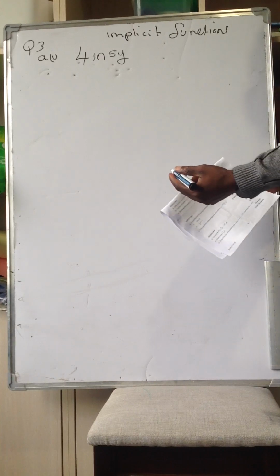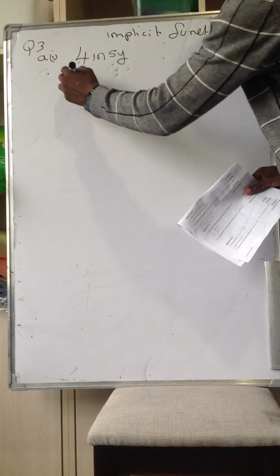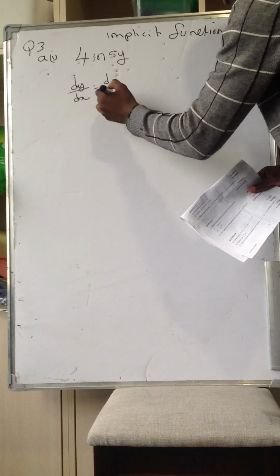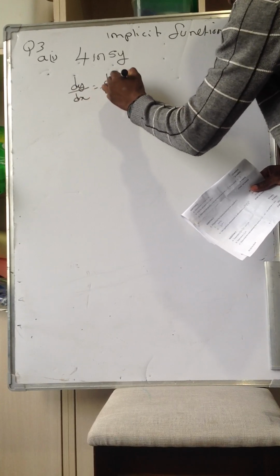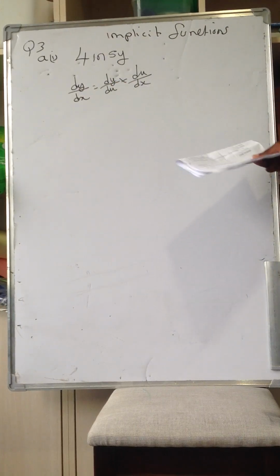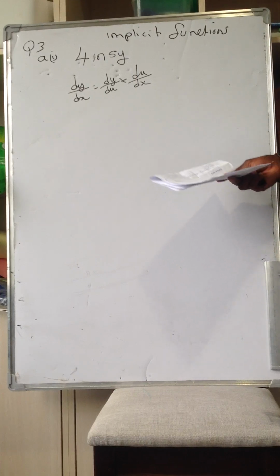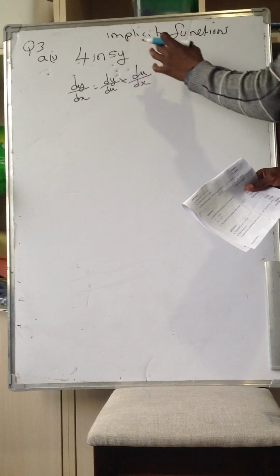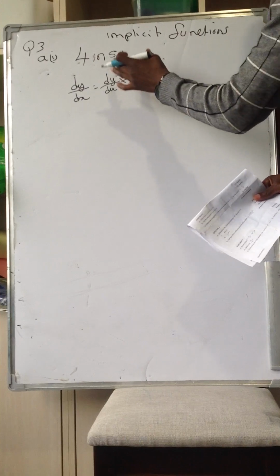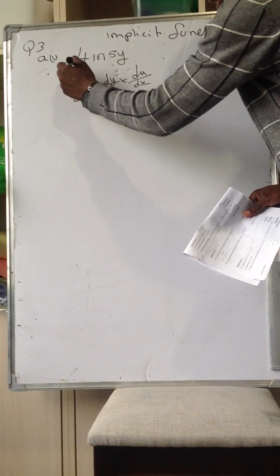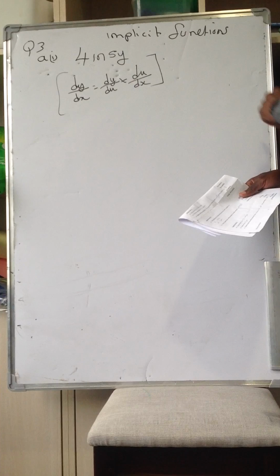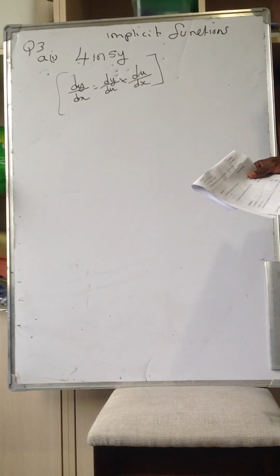Remember the term we're using, a function of function, whereby we'll have dy/dx is equal to dy/du times du/dx. This is what we call function of function. So function of function together with the implicit function is what we're going to apply to solve this one. Since this is the formula for function of function, and the question says differentiate the following functions with respect to x, whatever we're going to be differentiating, we have to differentiate with what?